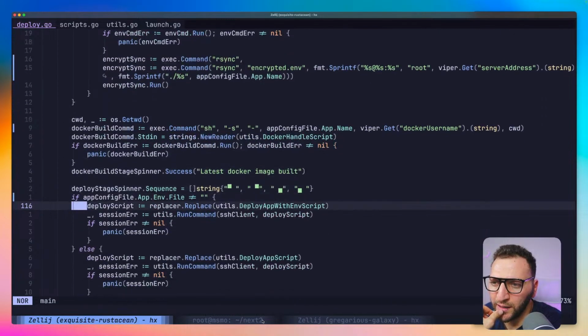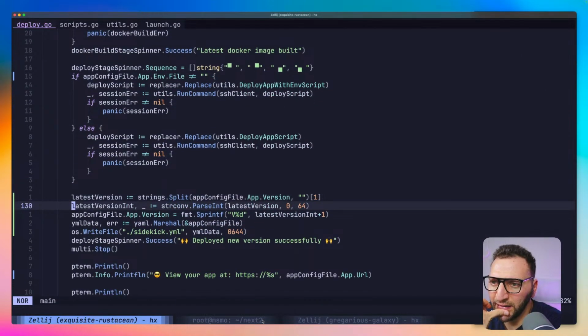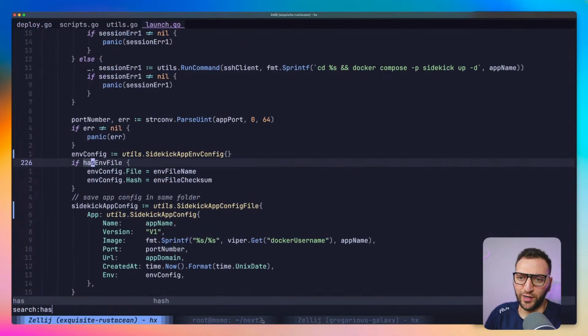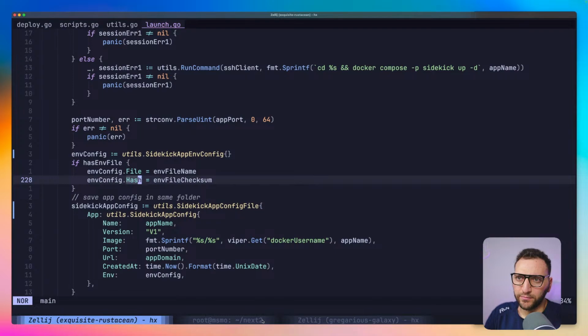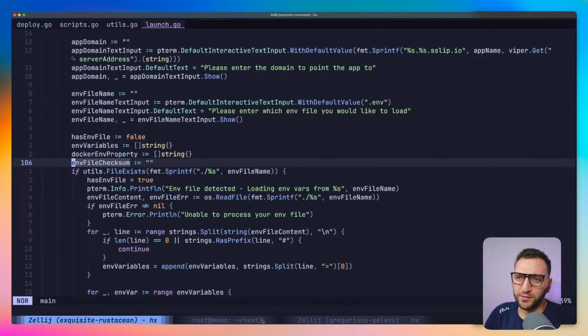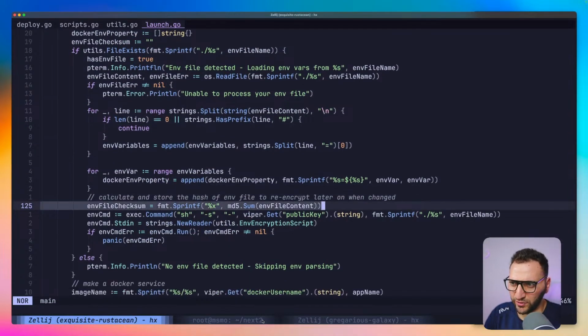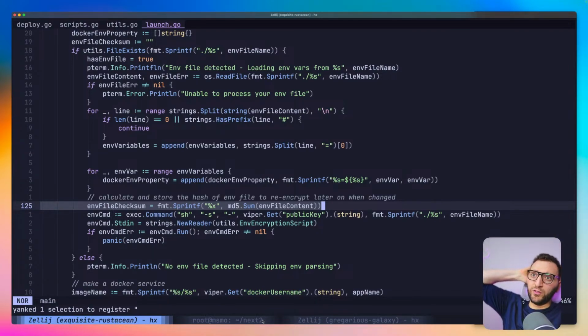Come back down here. Yeah, yeah. We haven't saved the new hash, so we need to calculate the new hash first. So go to launch and then search for hash. Where is this defined? Where does it get its value? Okay, here we go. So this guy. Yes, literally, good point. So we need the env file. We need to open up the file basically. Yeah, that should be okay.